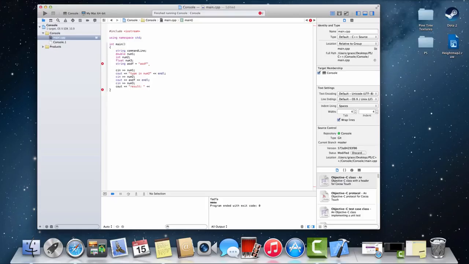You could do multiple things, but this is just a simple way. Don't forget to save. Forgot the semicolon, sorry. So now we're going to put number 1, add number 2, and then add number 3.